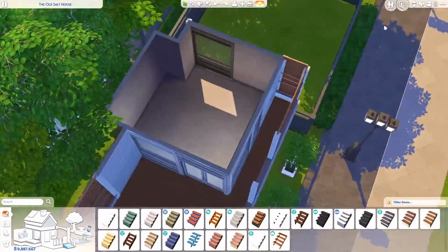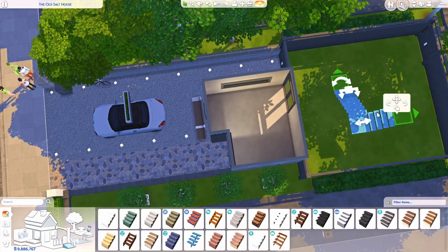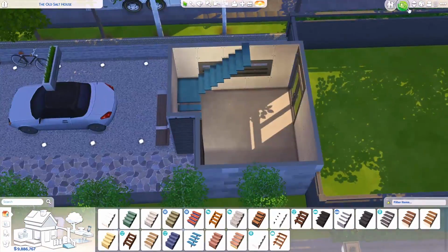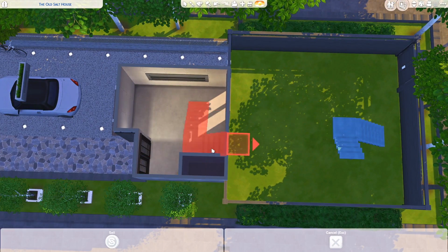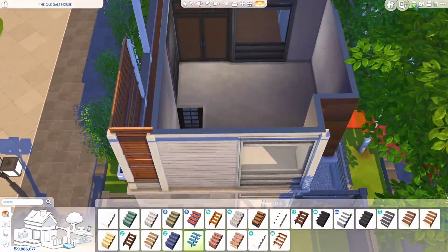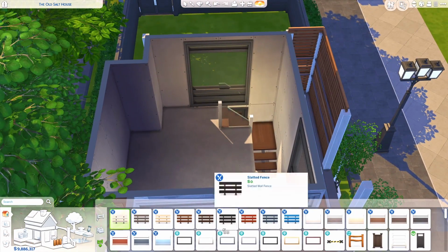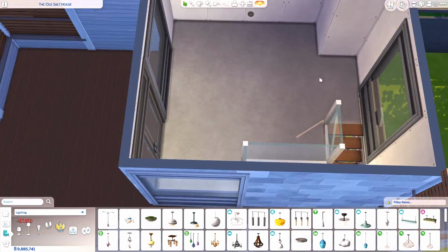But yeah, enough talk about Danish apartments. We are building a Japanese tiny house, so I don't know why I'm talking about Danish apartments. But as you can see, I was having a few issues with the floor plan here. It's not really a proper floor plan per se, because there's not really any rooms in this house, other than the bathroom, of course, which is a 2x1 bathroom, but there is actually a sink, a toilet, and a shower in there. So they have a fully functional bathroom. It's just very, very small. I did have to size down the sink because otherwise the toilet wasn't working.